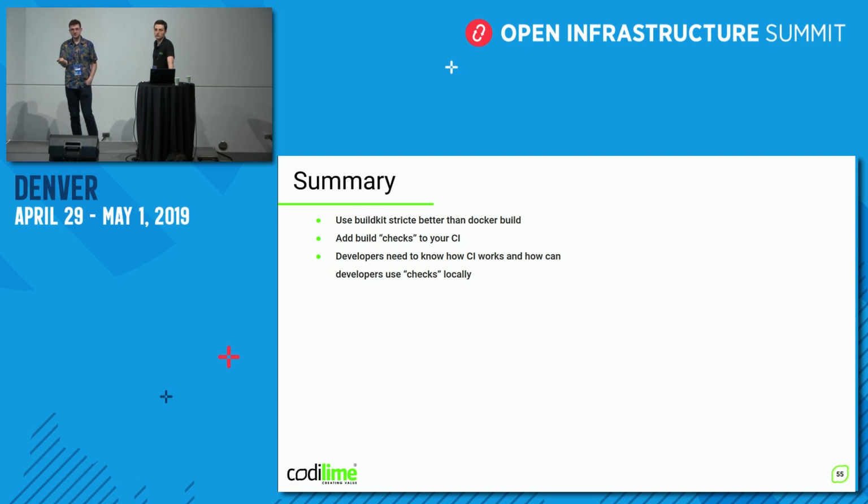And if you are ops, teach your developers about the CI and teach them how they can use it locally, because we saw many times that developers rerun the same commit a few times, thinking that there is a problem in the CI, and only after a few retries check the outputs of the CI and what was wrong. And most of the time it was some typo or something like this. And I think that's all.